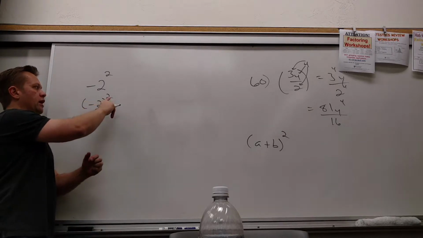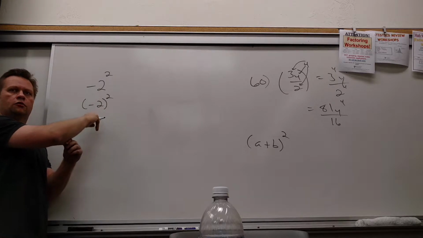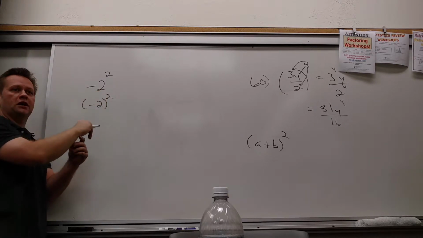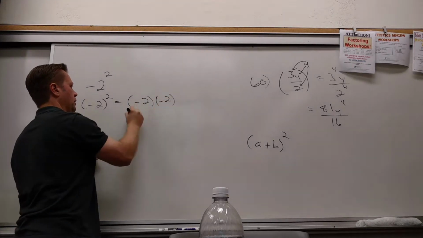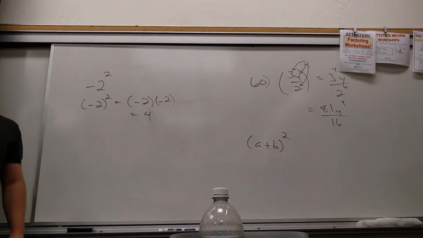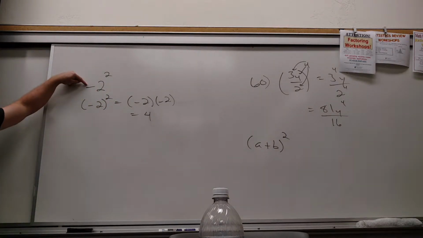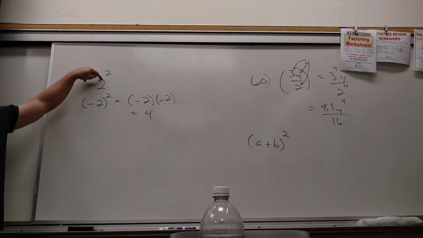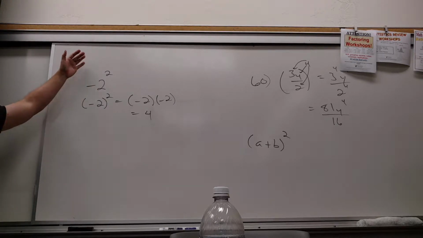What do I have two of here? I have two negative 2's. The way I just said that should tell you something different is happening up there. So I have two negative 2's multiplying, and when they multiply, negative times negative becomes positive. Up here, what do I have two of? I have two 2's, with a negative in front of two 2's. That's negative 4.